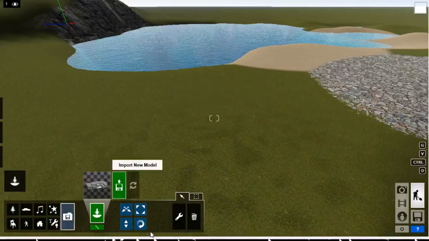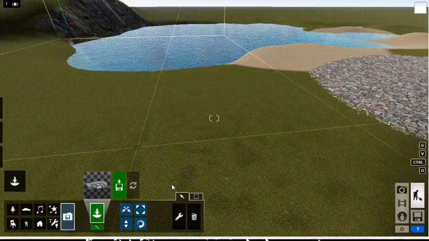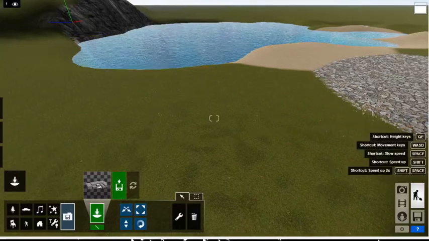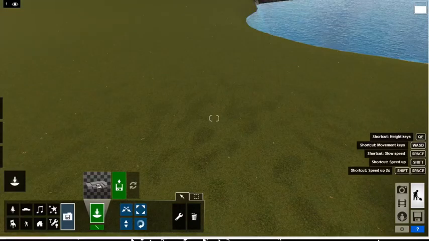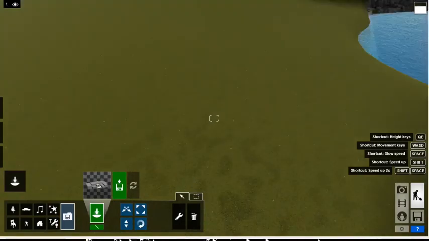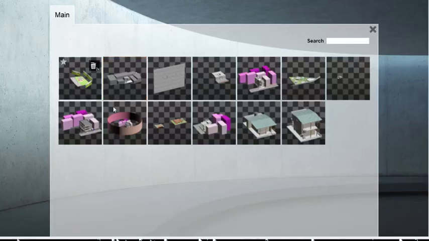Just load the SketchUp model, or if not, you can load a Collada file, or a 3ds Max file. Once it is loaded, it's like all the library files are in it.